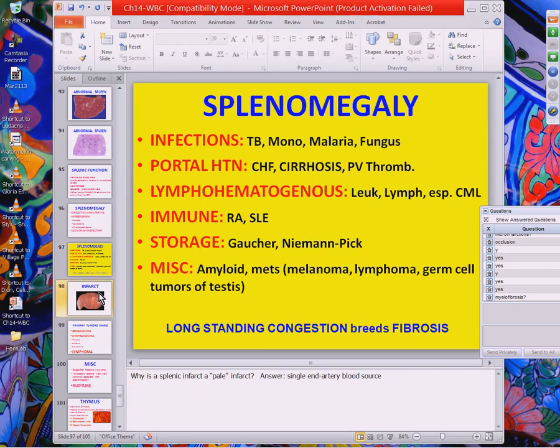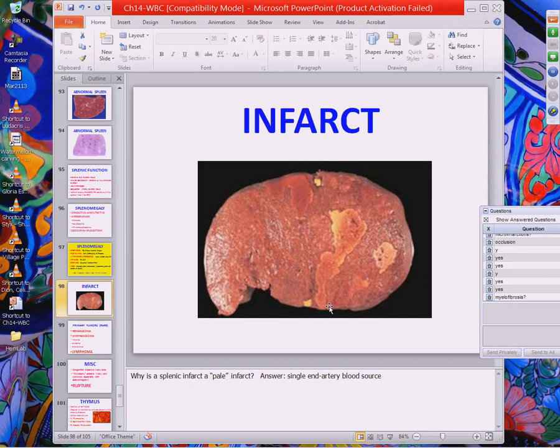Okay, there's a nice picture of a spleen. And if you look at it, it looks like there's a regional area of disease. It looks like it's a different color and different texture than the rest of the spleen. And in all honesty, to describe this, you would just have to say, well, there's a yellowish area. I don't want to put words into your mouth, but the largest area here looks like it has a relatively wedge-shaped configuration. And this is a classical appearance for a splenic infarct.